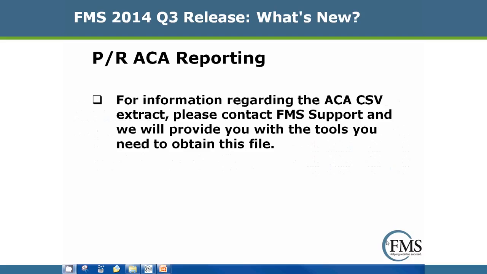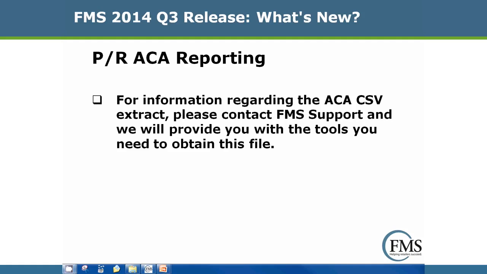When the ACA report is run, an extract file is also created. The extract file is a comma-separated file containing the same information as the report. Users may download this file to use in a spreadsheet program such as Excel for additional analysis and processing. The file will have a column for each field in the report with 1 record per employee. This is different than the printed report, as the printed report has 2 lines per employee.